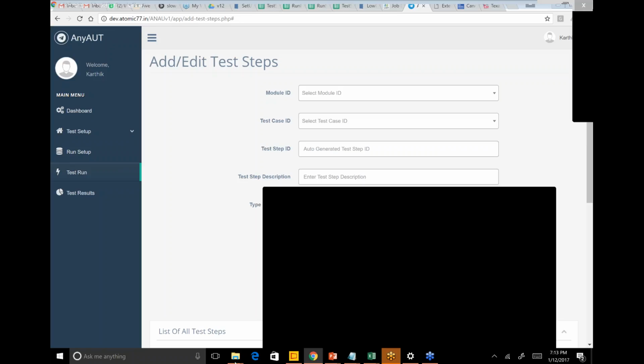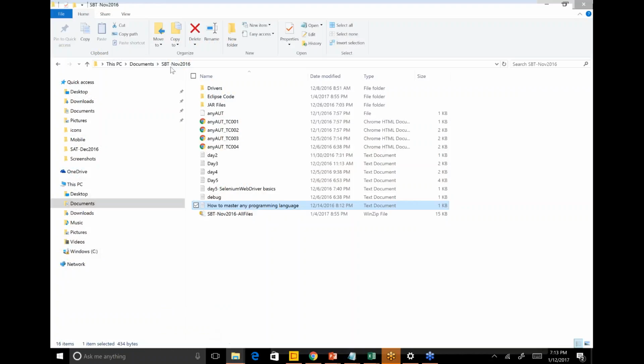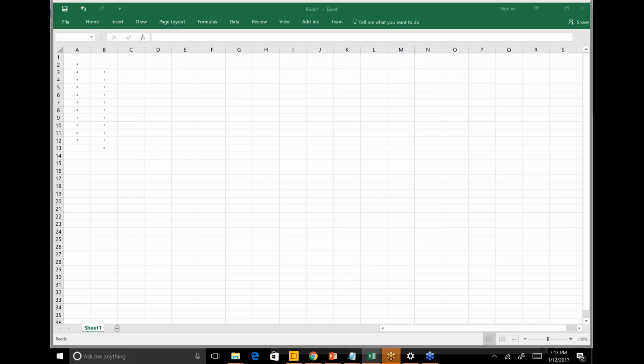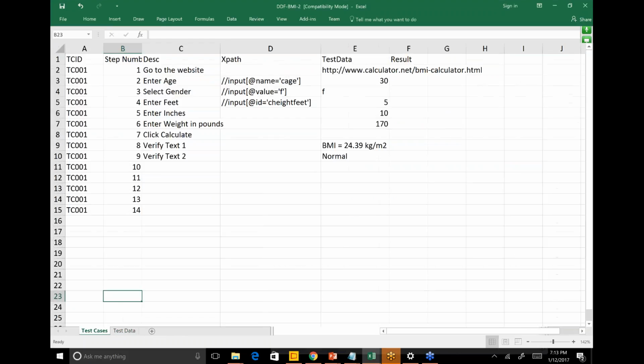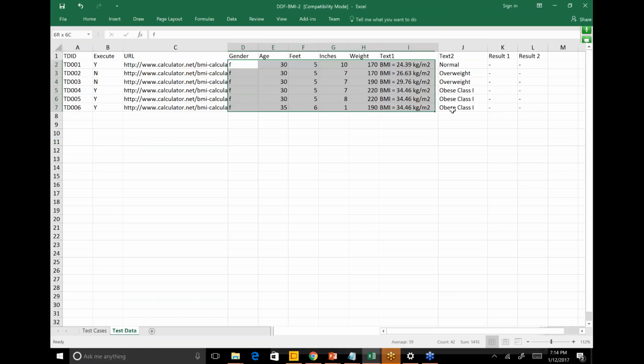Data-driven framework was one template. Keyword-driven framework became another template. So where is the Selenium Advanced Training here? If you look at the data-driven framework template, it was very simple, right? We just said, what are the different test cases we have here? We put some details here, and the test data, instead of hard coding it, we said we'll put it out here. It's there in a format, more row wise out here.